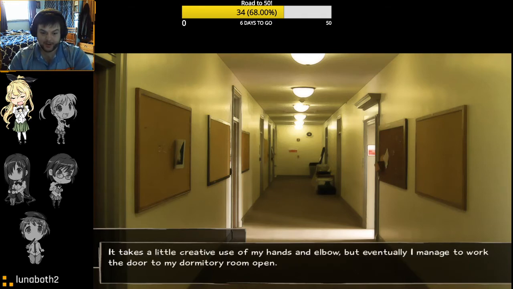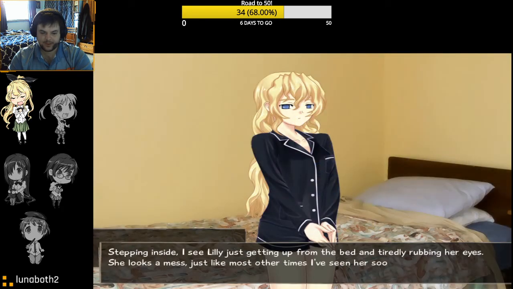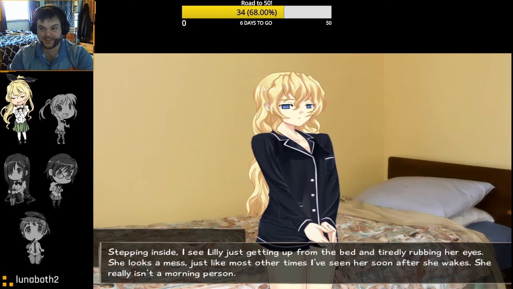Takes a little creative use of my hands and elbow, but eventually I managed to work the door to my dormitory room open. Stepping inside, I see Lilly just getting up from bed and tiredly rubbing her eyes. She looks like a mess, just like most other times I've seen her soon after she wakes. She really isn't a morning person.